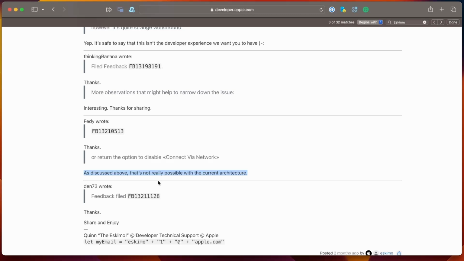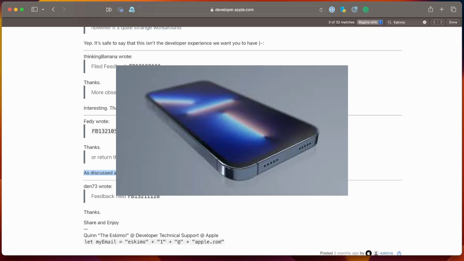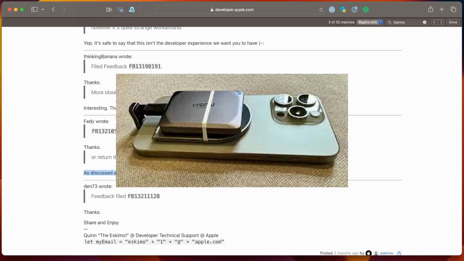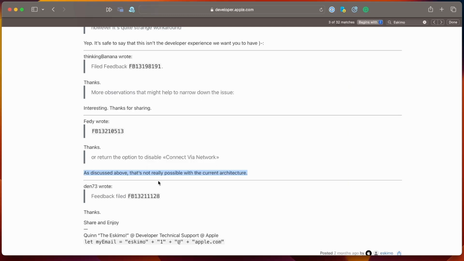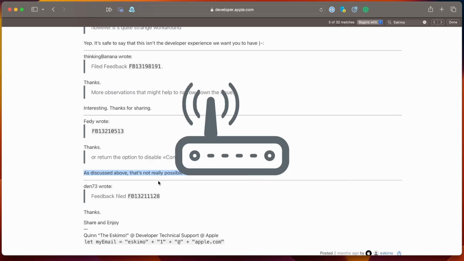But here is a little bit of speculation. Why does Apple change the architecture, using network debug and force it to be turned on? One speculation that might make sense is that Apple is going to push a portless iPhone, which is fine for a lot of people, but it's going to have problems on two fronts. For people who like video photography, you can't really record video to an external drive, which iPhone 15 currently allows. And for developers, if we are forced to debug over network, it's going to be a nightmare.